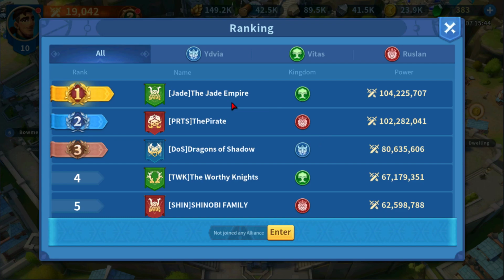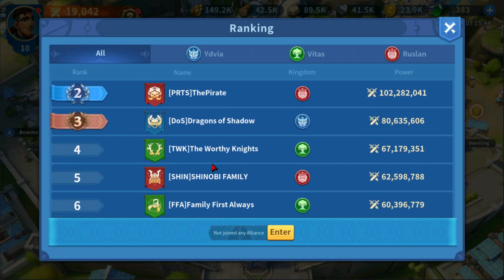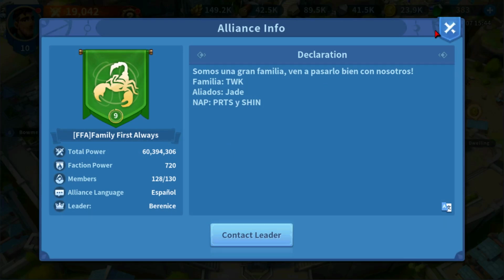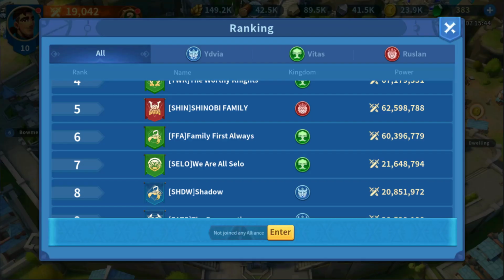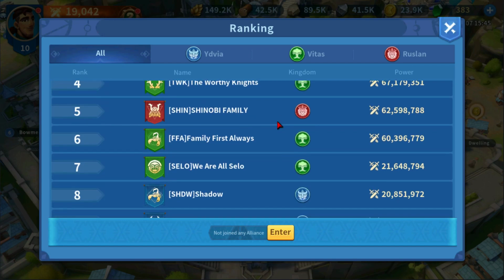All right, so we have, oh yeah, this is Jade's server. Okay, so we're at 104, 102, 80, 67. So again, a little stronger and higher powered here for this server. Based on the numbers we're seeing right now, I'm going to say they have 6 active alliances, because it starts off at 104 mil, 102 mil, and then we get to 80, 67, 62, 60, and then you have the next big drop off at 60 to 21.